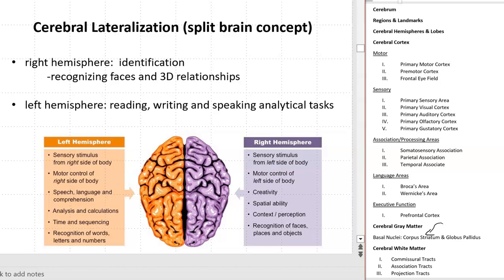Now, first of all, it's not that you're right brain dominant or left brain dominant. Your whole brain works. I don't want you thinking that only one side of your brain works. However, because there's so much work to be done, your brain kind of designates work to different sides, different lobes. So generally speaking, the left hemisphere has to do with language for sure, speech, language, comprehension. It helps with sequencing. It helps with words and numbers. So sometimes we talk about the left brain as being more science and more math, whereas the right brain is going to be more involved with sensation, creativity. It also helps with spatial ability and recognition of people and places.